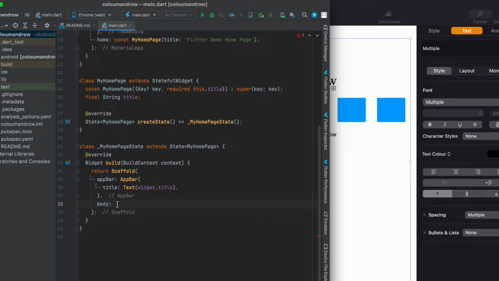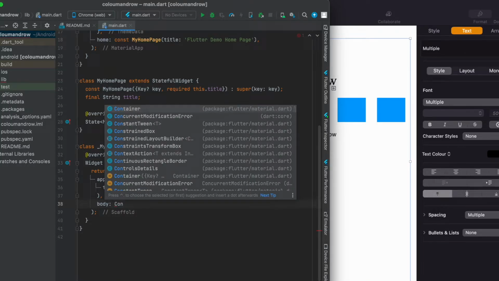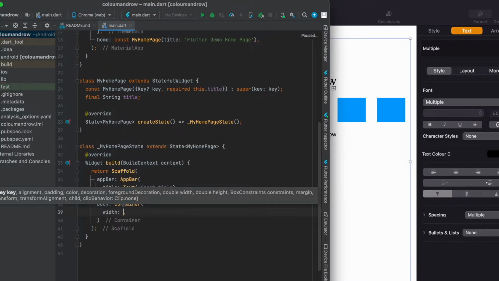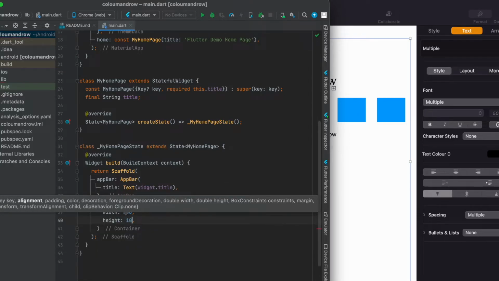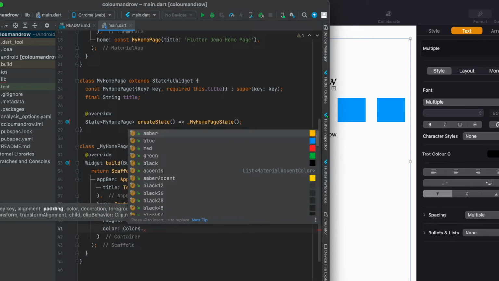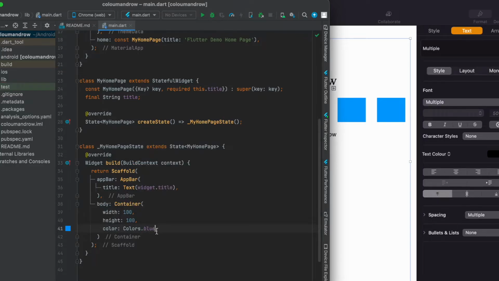So we are going to have a look at the container now for the basics, right? So if we find the container widget, then we have to set the width to 100, and the height of the container is 100, and the color of the container is Colors.blue, right?